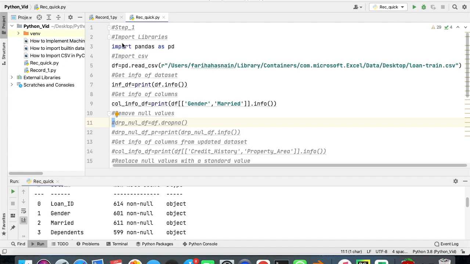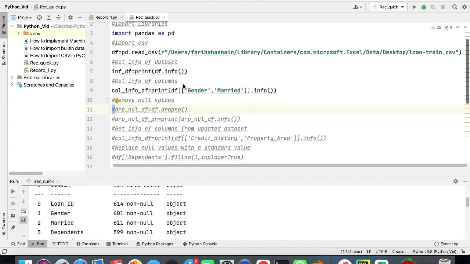So the first step is that you have to import the very important library without which we cannot read the CSV file. That library is called pandas. You have to install it first, and then import pandas as pd, and then import your data set. To import the data set, I have given the command pd.read_csv, and you have to give the path of where you have stored your data set.